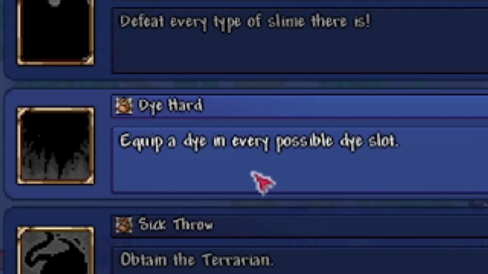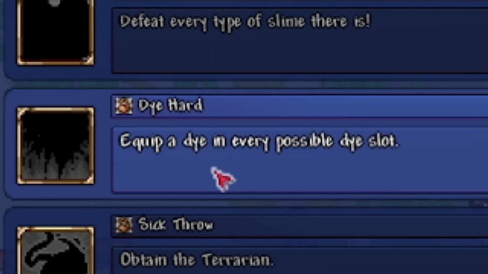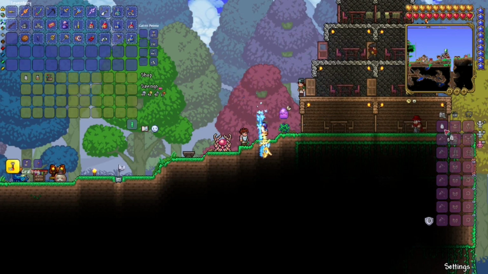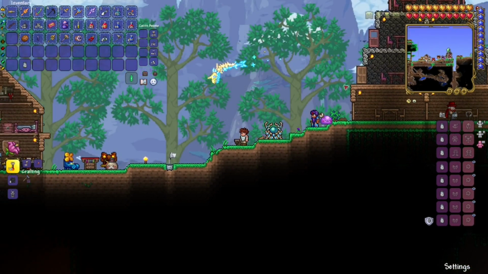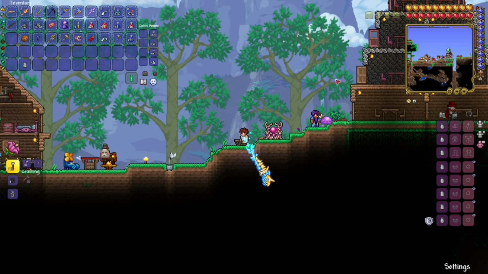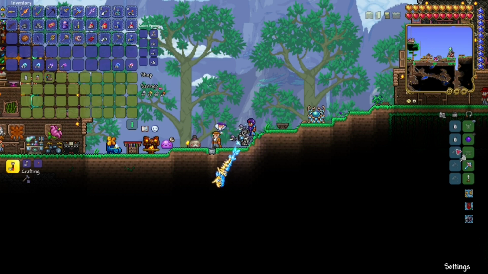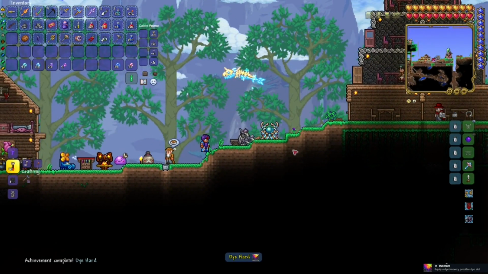Another achievement I thought would be super easy is equip a dye in every possible dye slot. And let's be real, this one was easy. I went ahead and put dye in all 3 of the outfit slots, but I honestly had no idea where to go from there. Figured I should have earned the achievement that way, but then someone in my chat got pretty smart. They reminded me that there was a whole other page of stuff to fill, and once we'd done that, we got the achievement. So that's another one down.